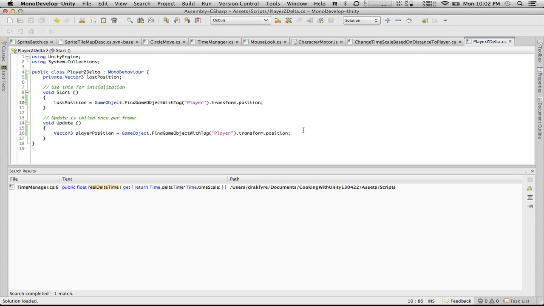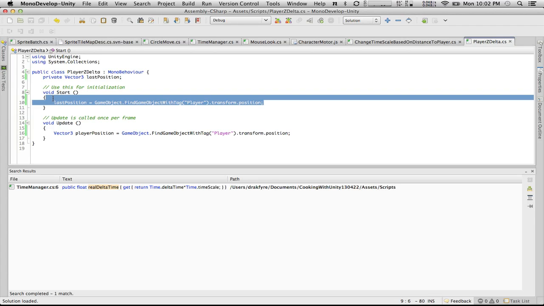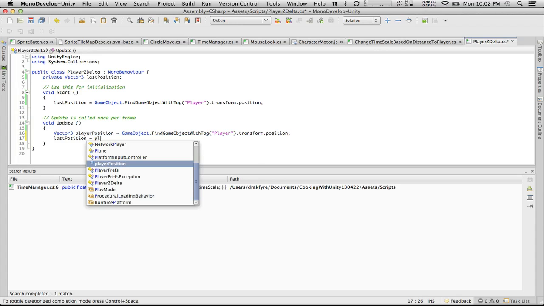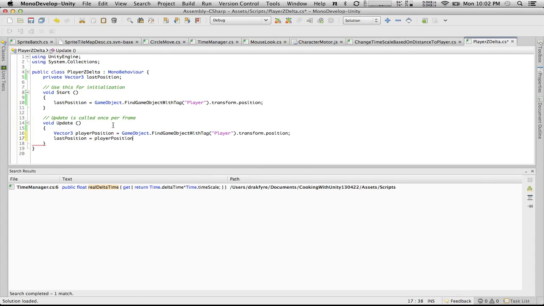Good deal. So we're going to need to set the last position at the end of here, and actually we're just going to use the player position so that we don't have to keep polling objects for their info.